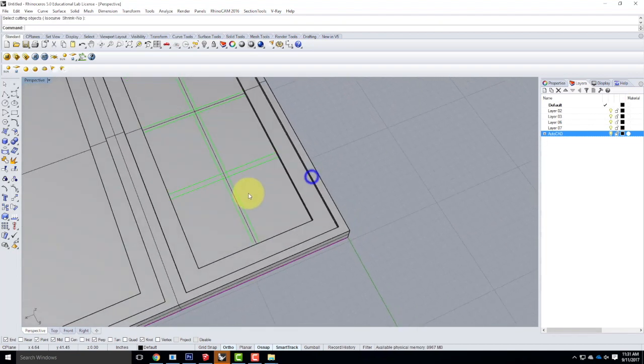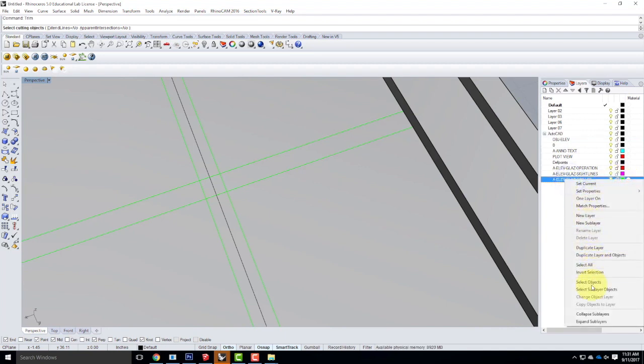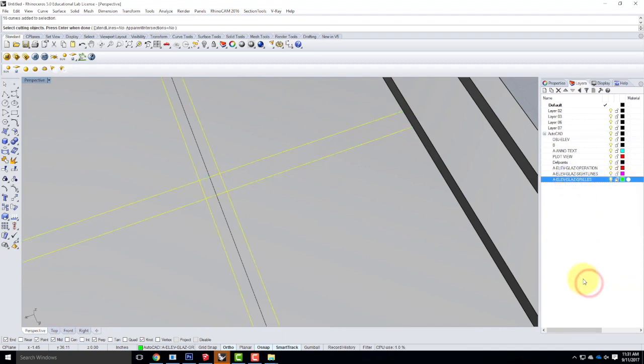I want to split that with these. But you know what? Before I do that, see how these intersect right there? I'm going to go ahead and trim those. So I'll do trim. And I know that the grills are on the green layer because they're green. So I'll select objects that are on that layer to select only those objects.